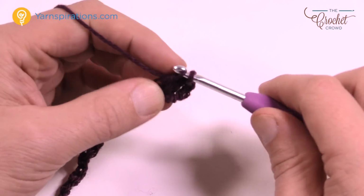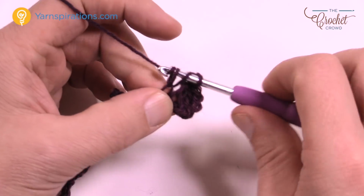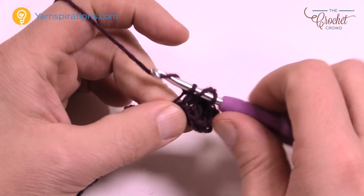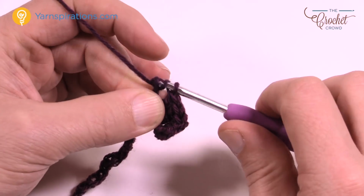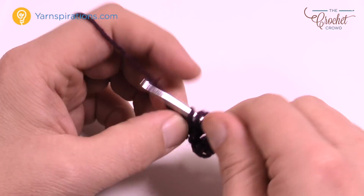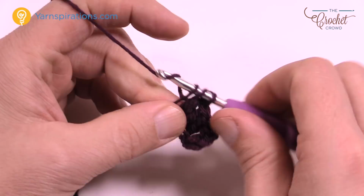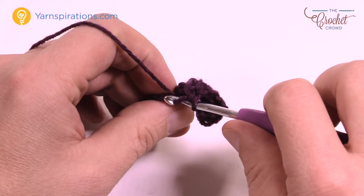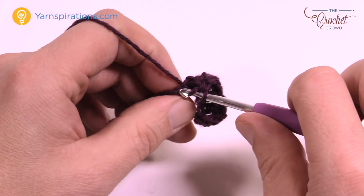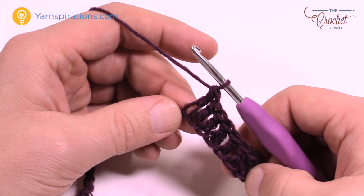So the next 6 will be 1 single crochet by itself. So let's just continue to move along in the chain. So I'm going to count those out. So 1 and 2. This is 3, 4, 5, and 6. So you have 6 that are standing by themselves.